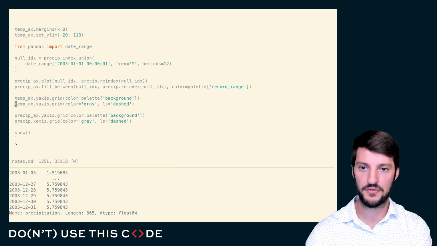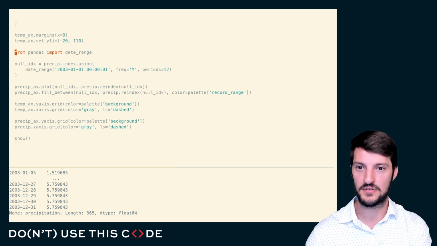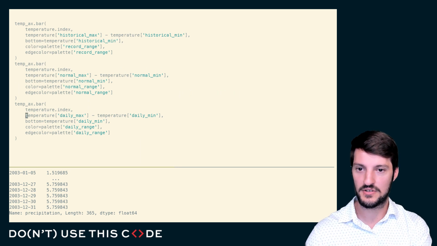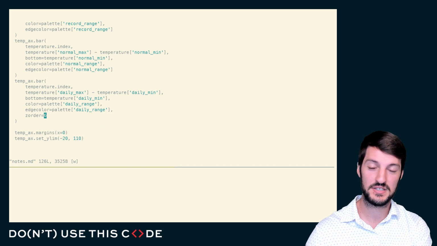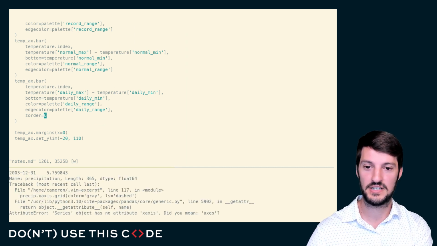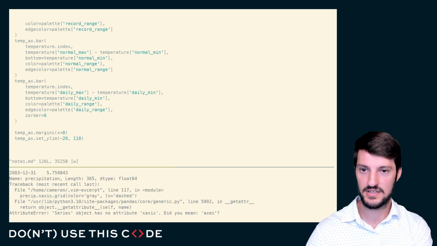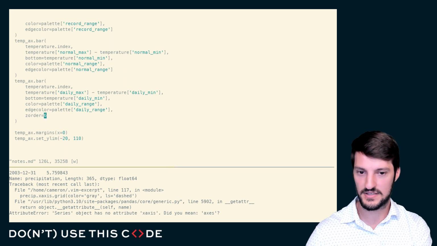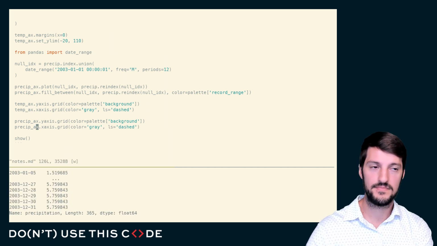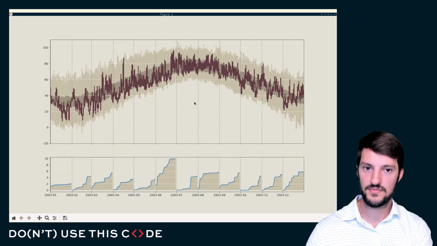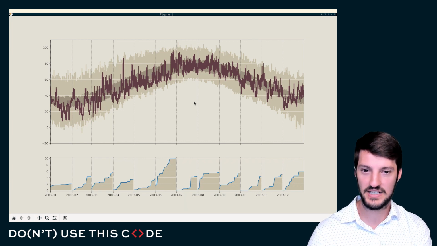And you can see all of the fine-grained control that Matplotlib gives me over these things. So we'll grab our daily, and we'll just give this a Z order of 6. Z order of 5 should be the largest default Z order here. And so we'll just need to do that. Series object, no x-axis. It should be precip.ax, that's why. All right, so now our red bars are over top of the dashed grid lines.